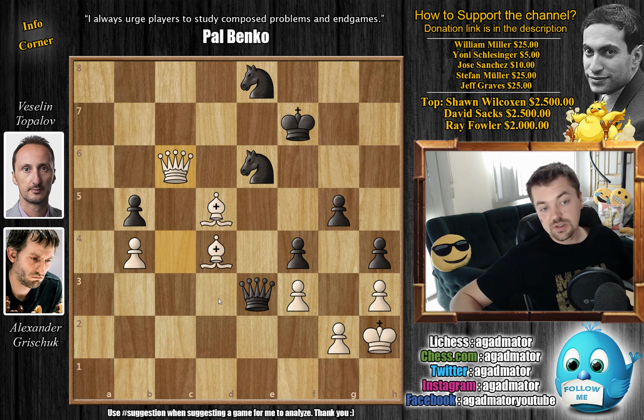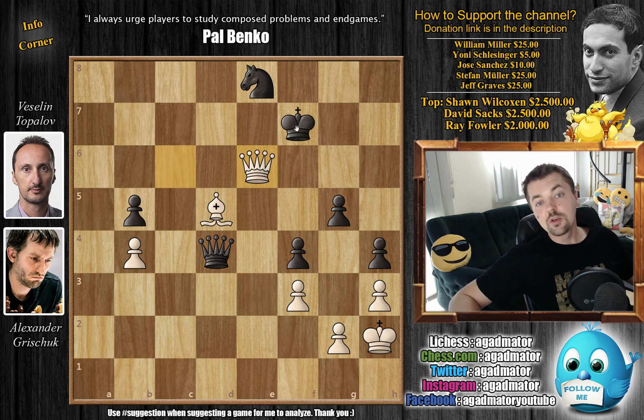Well, there's really not much you can do here. You could play something like queen captures on d4, although it doesn't help you all that much, because after queen captures on e6, you will go king to g7, and now, of course, you don't capture the knight, because then you allow queen captures bishop. First, you go queen to f7 check. And now, if king to h8, then queen to g8 is checkmate.